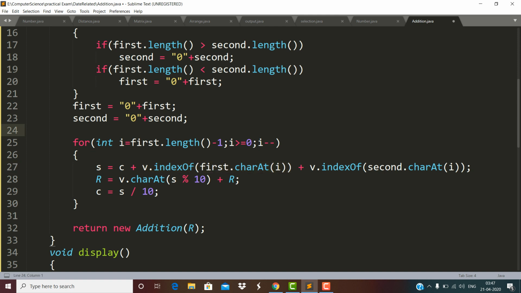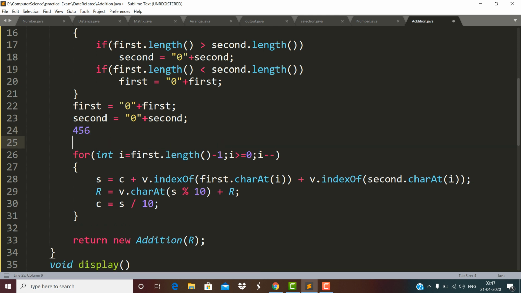Now suppose the number is 456 and another one is 897. What is happening here? We had added one additional 0 here. Initially first.length minus 1 means we have got 6, and its integer equivalent 6 we have got.